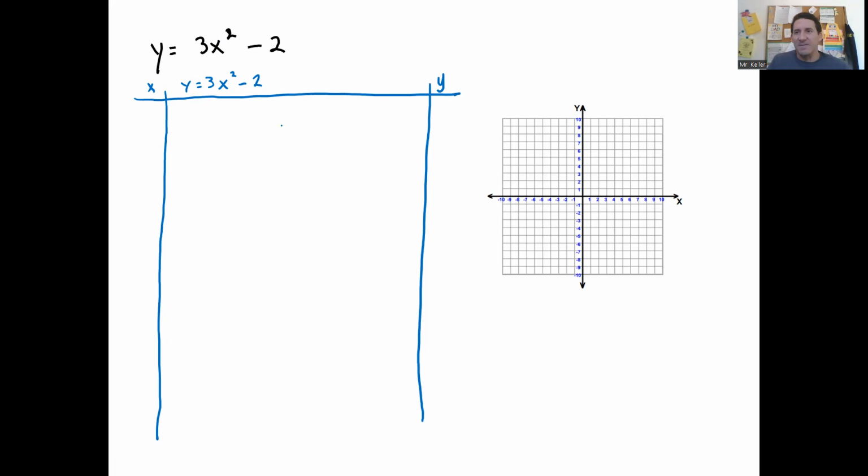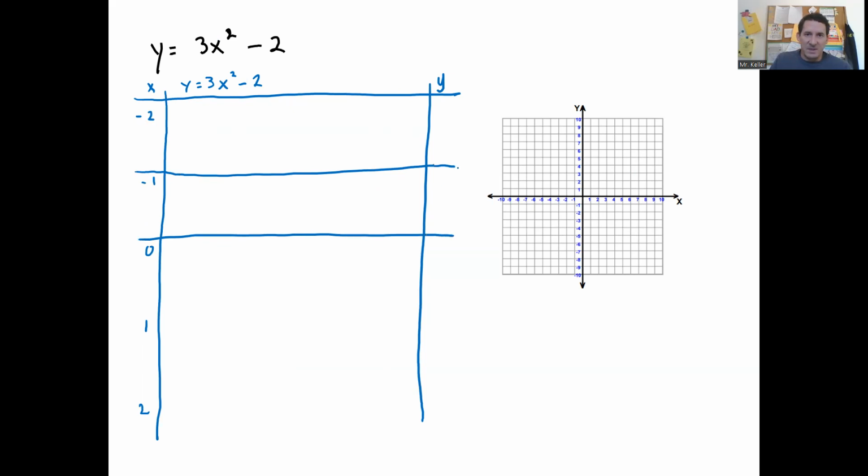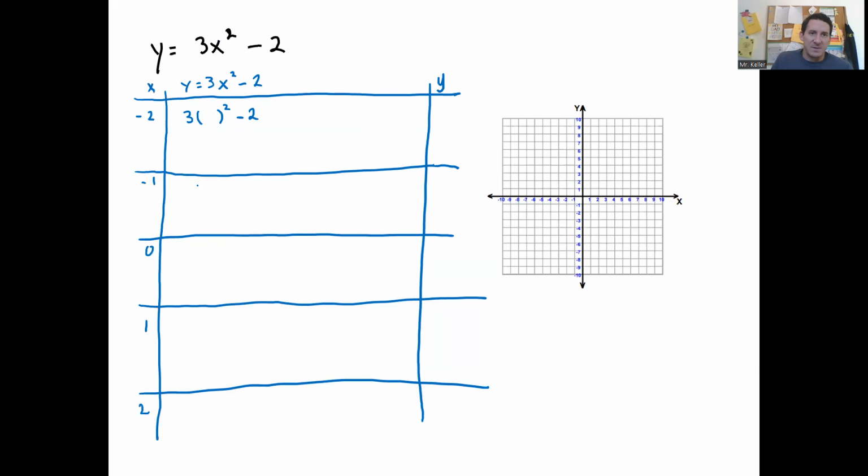These are going to get a little big. They're not going to fit on this graph, but that's okay. Actually, no, they'll still fit, barely fit. But that's okay. So -2, -1, 0, 1, 2. I know I said -3, I meant -2. I'm going to finish making my table as neat as I can. And then again, I'm going to fill in the function in the middle, and I'm going to replace the x with a set of parentheses. So it's 3x squared. I'm going to do this for each of them.